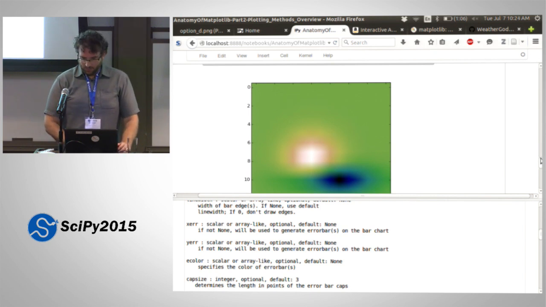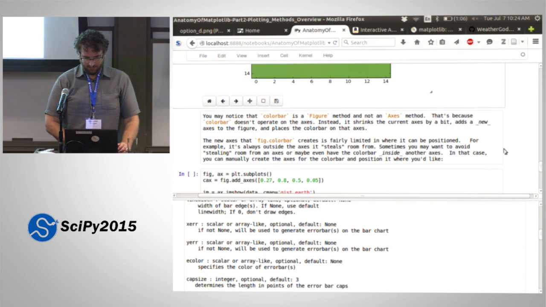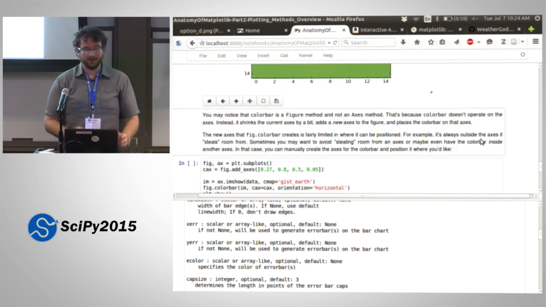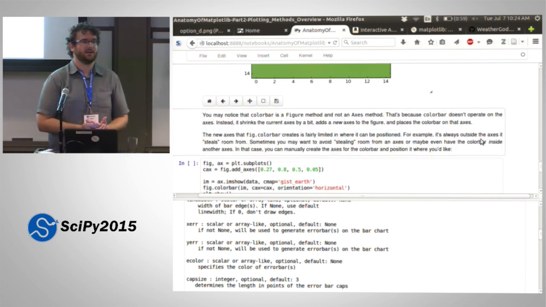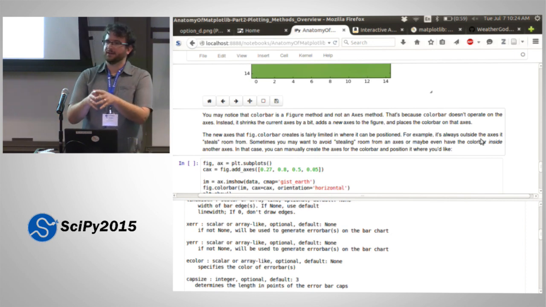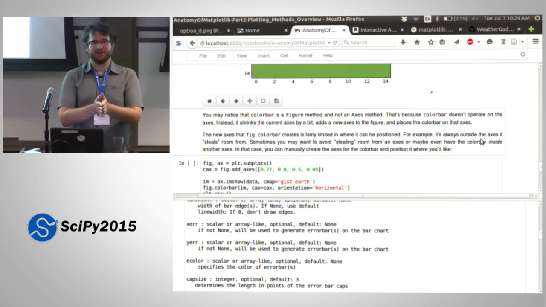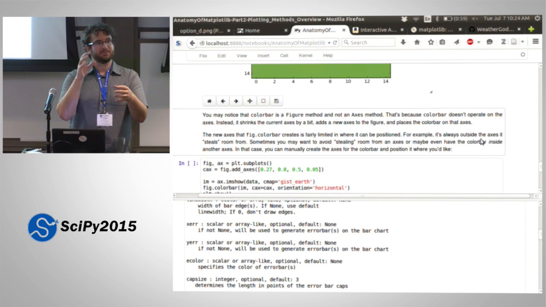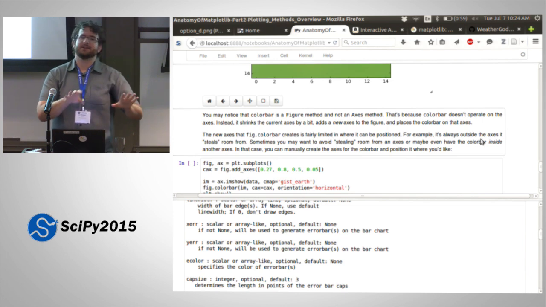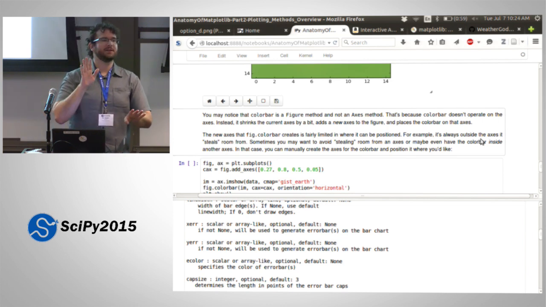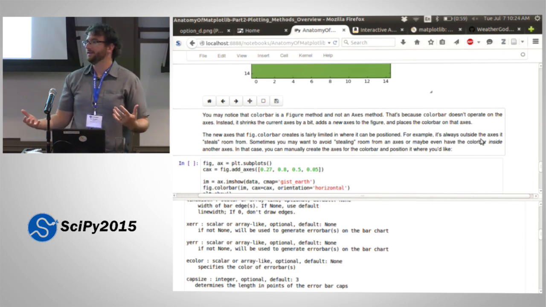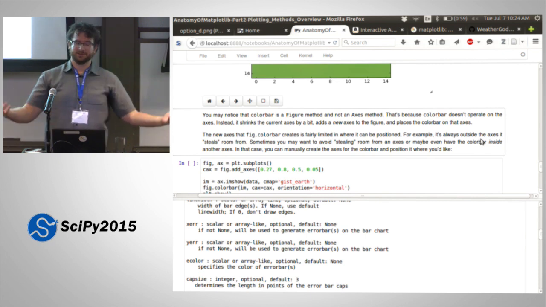All right, so you may be wondering why we called fig.colorbar and not ax.colorbar. The reason is that fig.colorbar adds a new axis, and therefore it's a figure method. Axes methods, remember, plot on an axis. So you're calling that axis's method to plot on it. With a color bar, it actually doesn't go on that axis. It goes on a new axis, or you can control which axis it goes on. Therefore, it's a figure method.